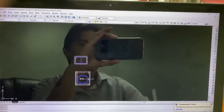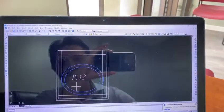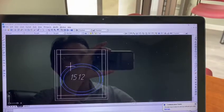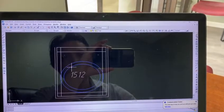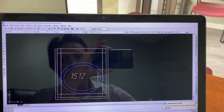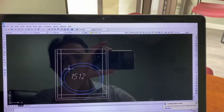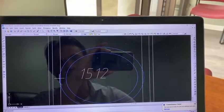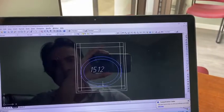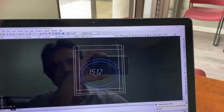Then we have 2 oval sinks. I tried the small oval sink in here. This is the outside lip of the sink. This is our cutout. The inside sink opening is like 15 inches by 12 inches. Our cutout is going to be a little bit smaller than that. The sink is like 17 inches right to left by about 14 inches front to back. Again, we don't have any issues with front to back.